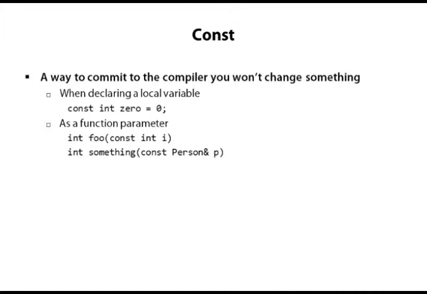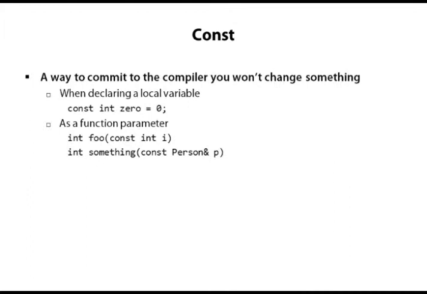What will happen now is when the compiler compiles something, if any code in it changes p, you'll get a compiler error. So it's a very safe way to say, I'm giving you a reference to spare the copy, but this doesn't mean that you can actually make changes back in my code.